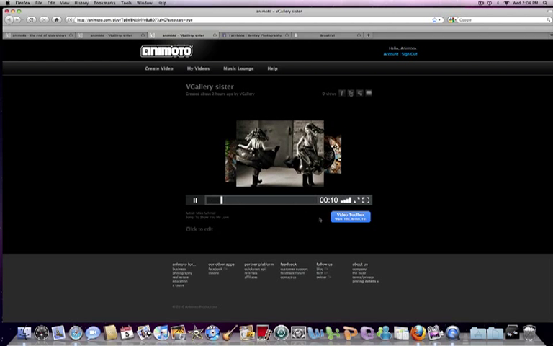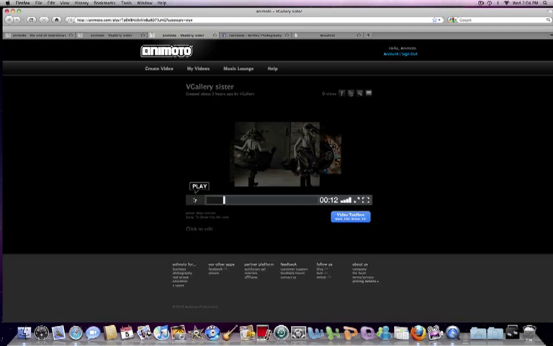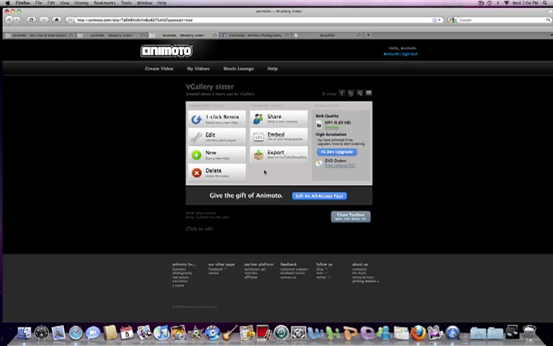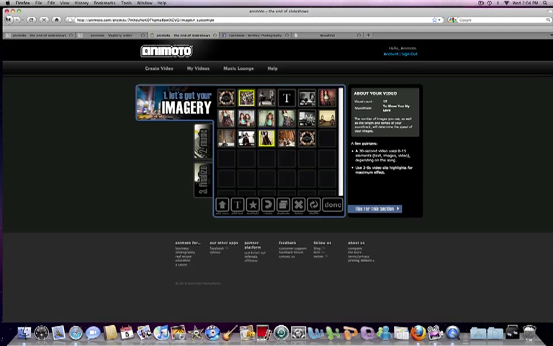And as you'll see, there's this video toolbox underneath here. Let's say you want to make some changes to the video. For instance, try a different song, or perhaps switch out some of the images, add and delete some. You can always go in and edit it, in which case it'll bring up every single thing that you just worked on, so you don't have to start out fresh.